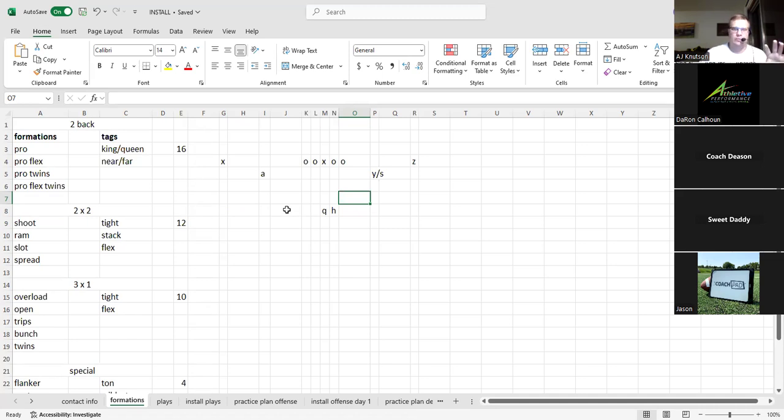But other guys have more time and have different personnel and want to work in certain concepts with certain players, and so that becomes a lot more detailed again, more time consuming, and it has to be part of your plan. It can't just be something you throw in at a game like, hey guys, we're going 10 personnel. Coach, what's 10 personnel? It's got to be talked about. It's got to be taught over and over and over again so these kids can grasp what you're teaching them.